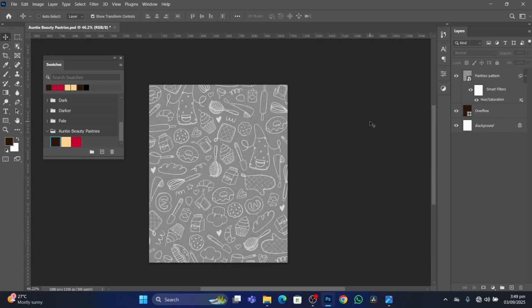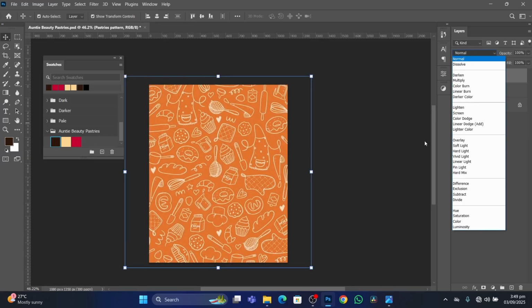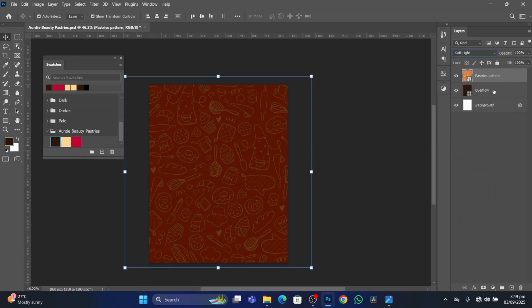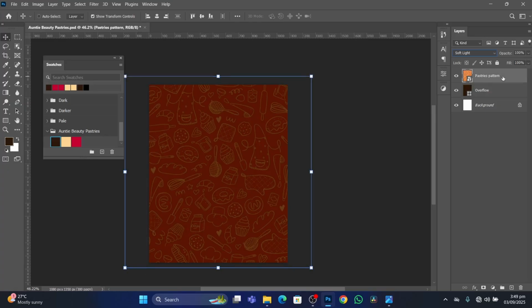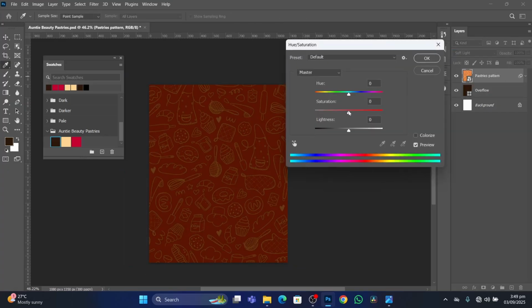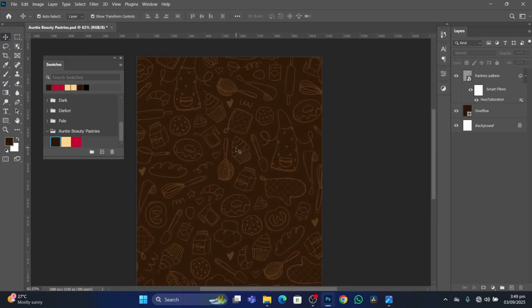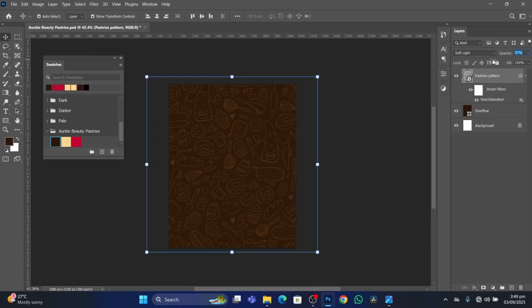If you don't do that, let me show you something here. If you try to blend it straightforward with soft light, you could see that the orange is taking effect with the overflow. You see, so you can't see the chocolate color well. That's the reason why I have to take the orange color out like this nicely, so that you see it being combined. So let's move on. Let's select the pastries pattern and reduce it, because we are using it for our background.